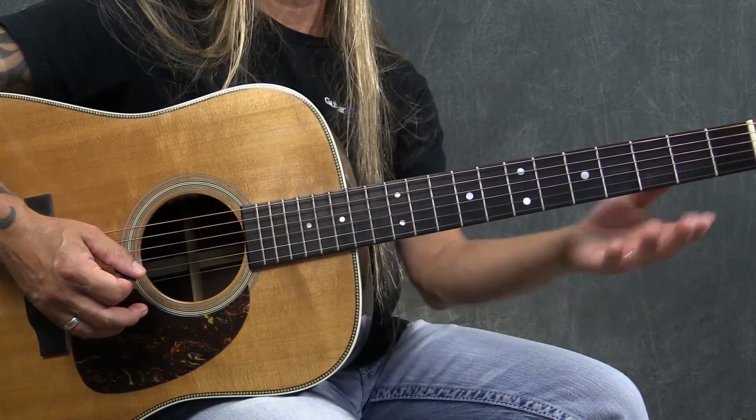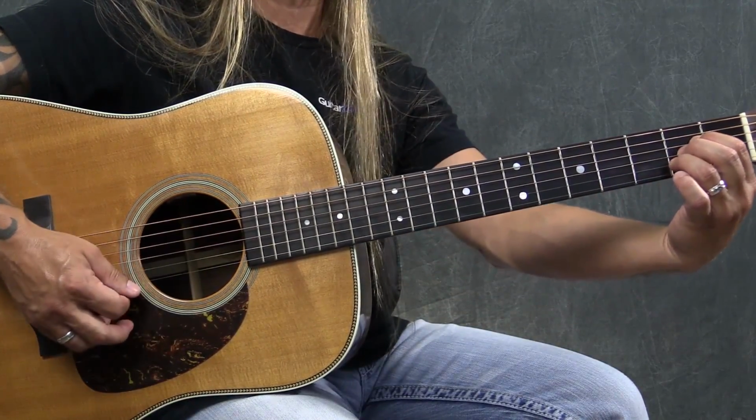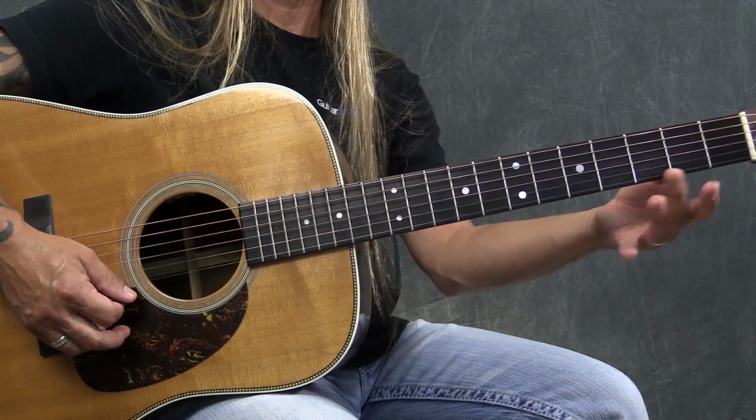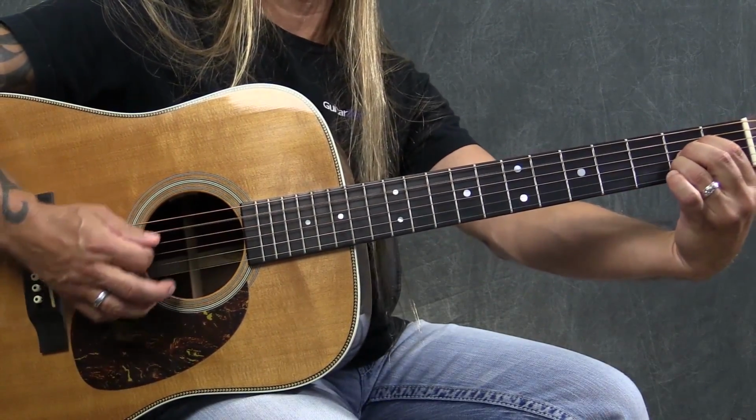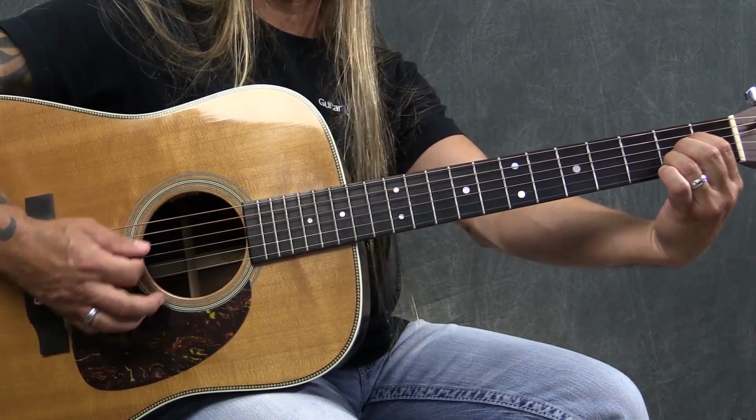So the first thing to be aware of is making sure that your wrist is coming around enough to where you're not accidentally touching this first string. Because if I'm doing this, I'll probably start touching that. So I got to give myself some space there.